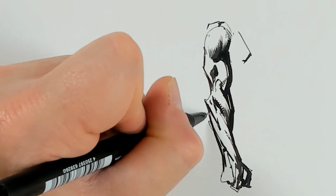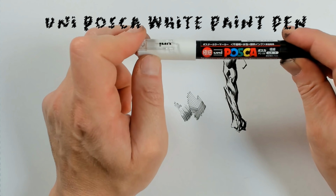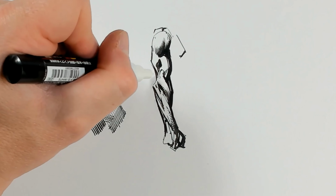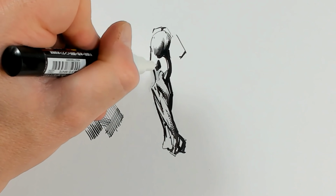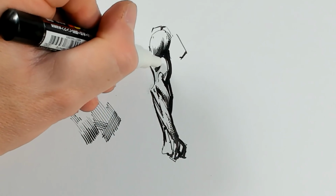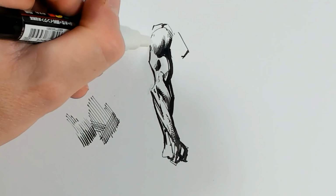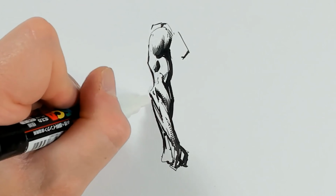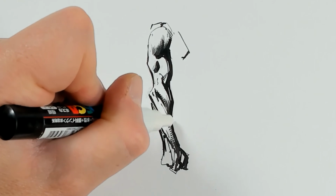The next step in my process, this is a Posca, a Uni Posca whiteout pen. They have great coverage. If it doesn't cover well in the first pass, the great thing about these is because they're a brush pen, you can see I'm getting a little dark there. It's all right though, because I'll be able to put on another layer and then just clean that up a little bit more. I can take a really, really messy picture and clean it up quite a bit. And I can also go back in with my inking pens and rework this.